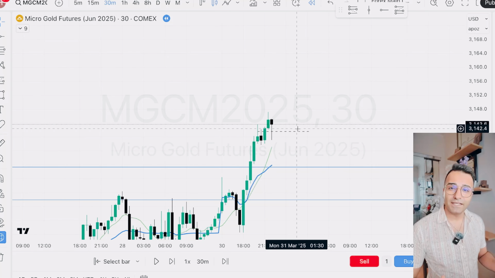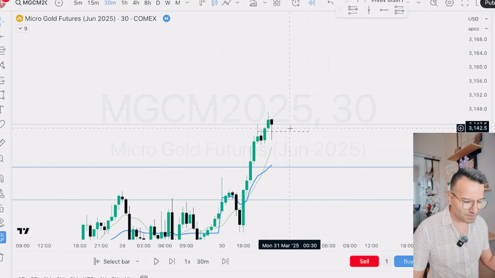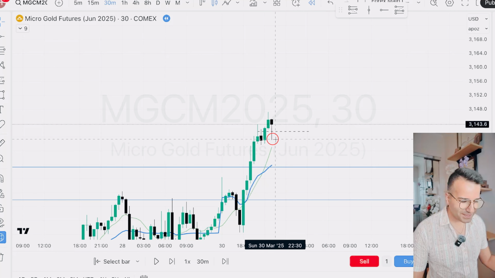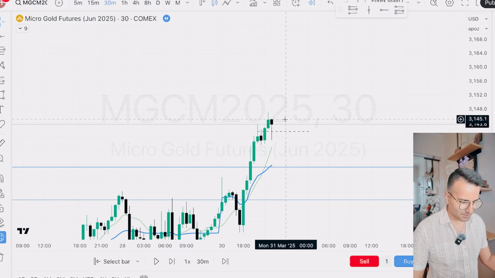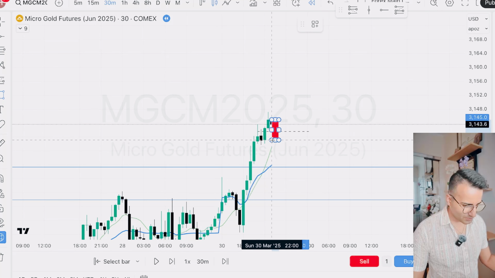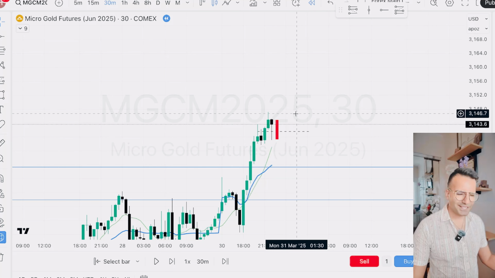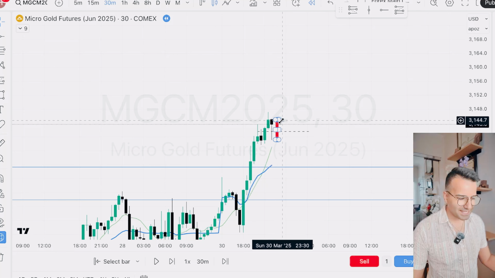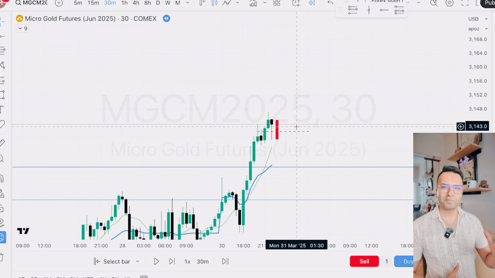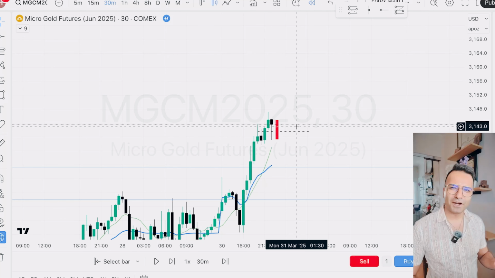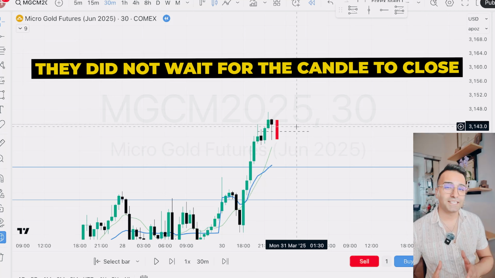So now basically I was looking for the next trap, but this time on a higher time frame, and we got that right over here with this 30-minute candle. So at some point, this very bullish candle, you're going to draw this. The traders basically came in trying to guess the top. They saw this wick here, then they saw this big red candle forming and they all jumped in. They all started saying that this is where the market is going to go back and become a bearish trend. And of course they didn't wait for that candle to close.